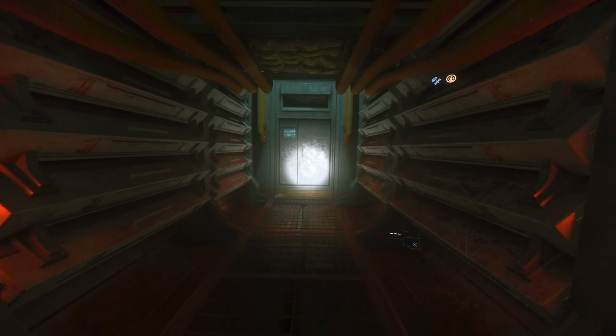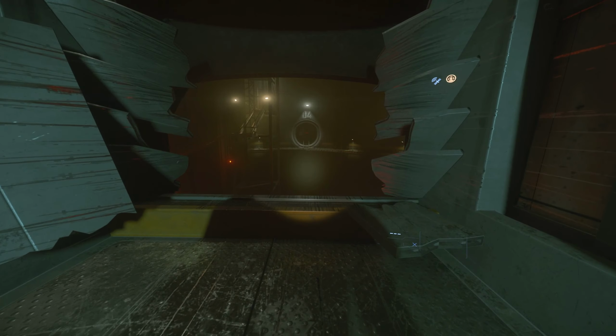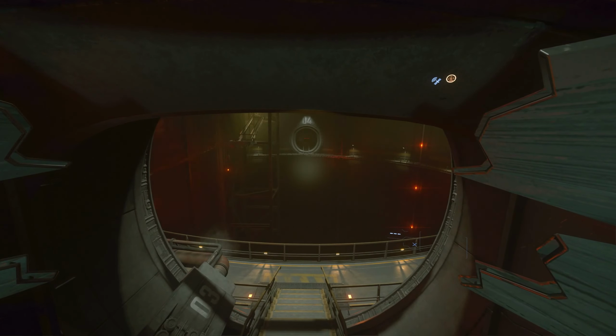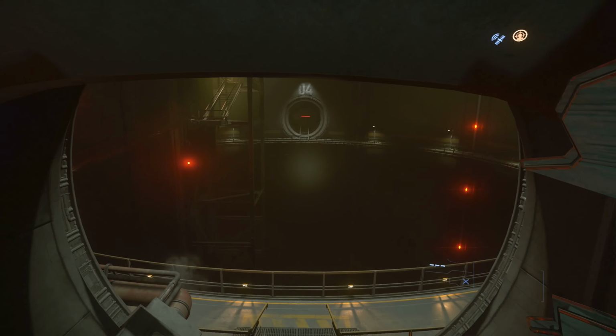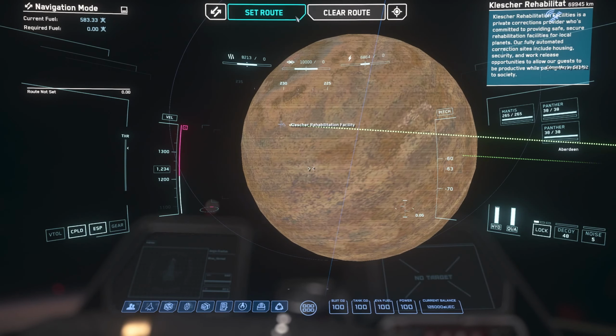If you have friends coming to pick you up, stop here and don't go any further past this hole. Once you do, oxygen and temperature will become a factor. Otherwise, just sit here and wait for them. Your friends are going to need to know where Klescher is, and they can find it on the moon of Aberdeen around Hurston.